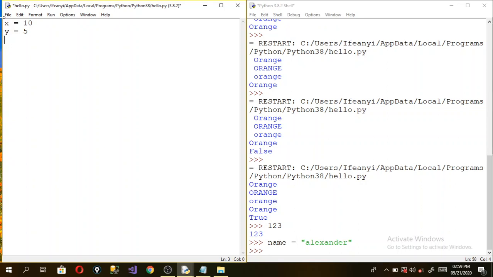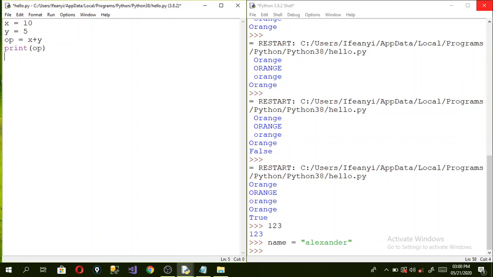Now I'm going to make a variable named operation, or let's just say OP, to be equal to x plus y. Now we can go ahead and print OP. Now remember, I've just assigned OP as a variable to be equal to x plus y. Now this is the add operation in integers. Remember, in strings it just joins them together, but in integers it has to add them. So 5 plus 10 will give us 15.